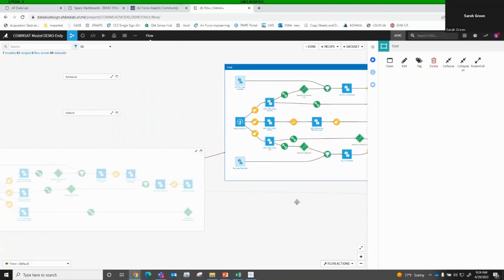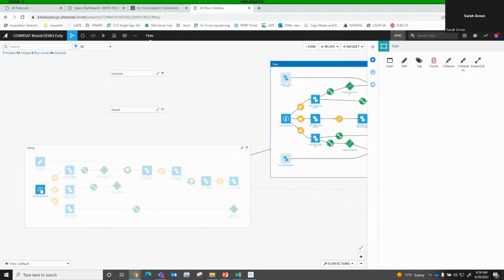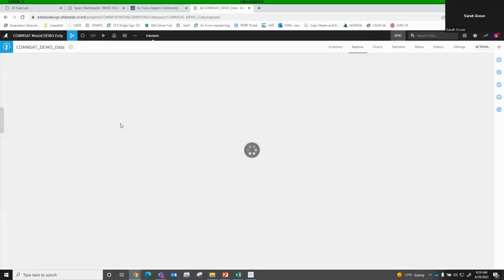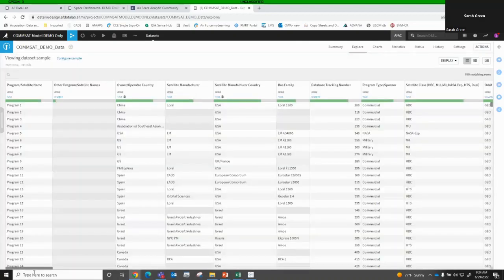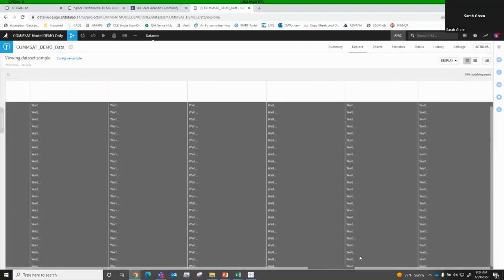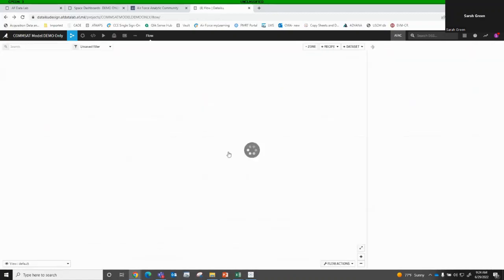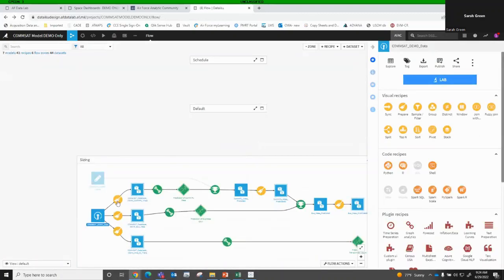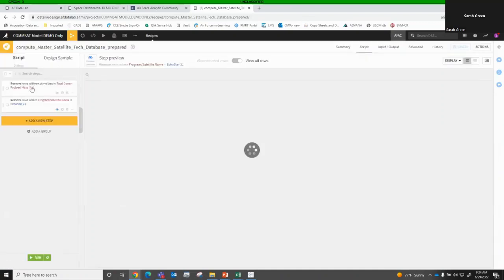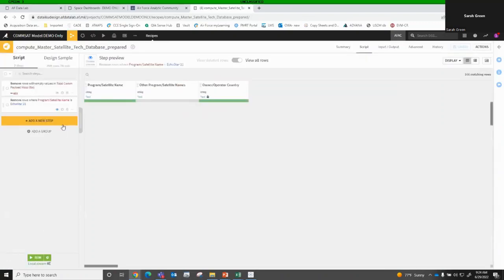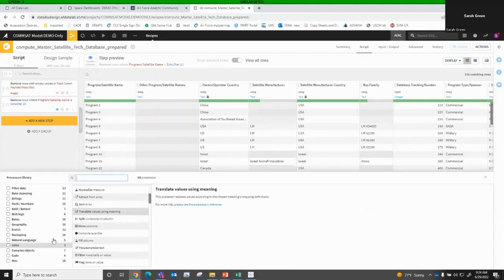So again, I'm not going to go into too much detail. I just want to show you a couple of things here, mainly when you click into the data. What I really love about this tool is everything in one spot. It's all your data, for one thing. And then it is, like I said, your preparation, which Captain Hogan is going to talk a lot more about. You've got tons of options as far as the processors that you want to employ.